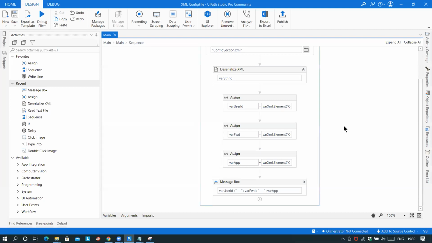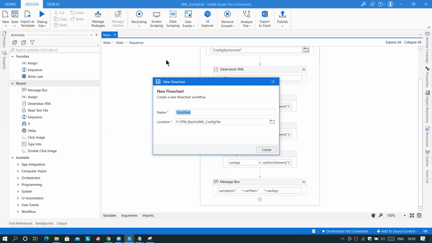So by using that application path, I want to open the desktop application. This time, I want to send the config data from one workflow to another workflow file. Here my config data is user ID and password. Right now, I have no need to use them, but I want to use the application path to open the desktop application. Right now, observe this one. Go to the flowchart. I want to create another workflow, a sub workflow.